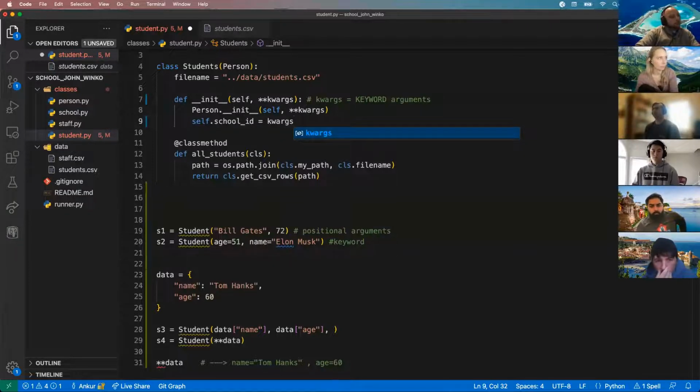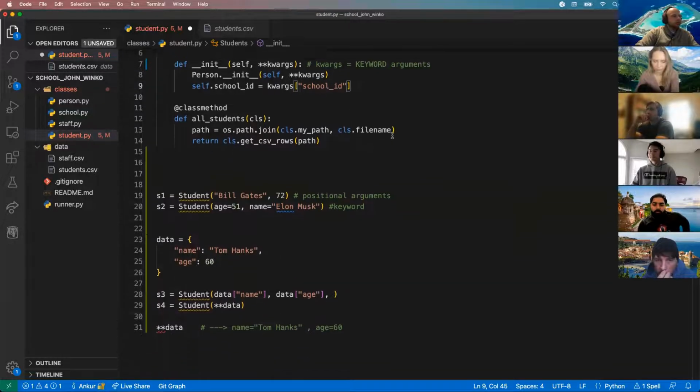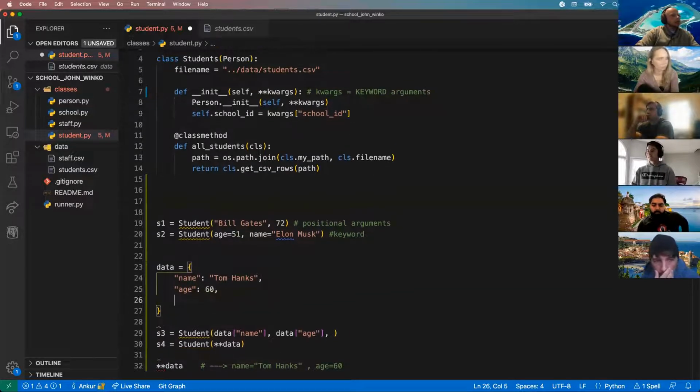Yeah, I'm a bit surprised that works, because this is going to be a dictionary that you're assigning to school ID. So maybe you were just accessing the school ID through that dictionary that you saved here. I don't want to speculate, but I am a little surprised that worked, but glad you got it to work. Well, I thought I read somewhere, just yesterday, I wasn't even super familiar with how kwargs worked until yesterday, but I thought using the star operator somehow recognizes the keys.